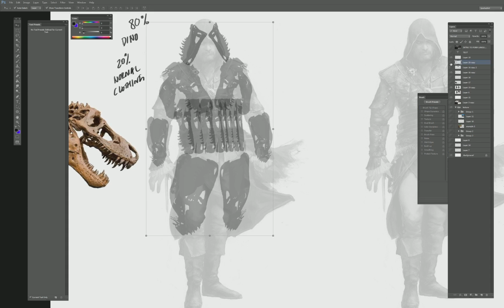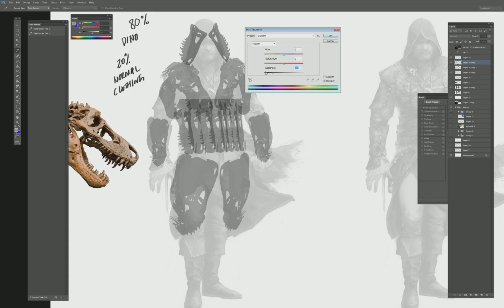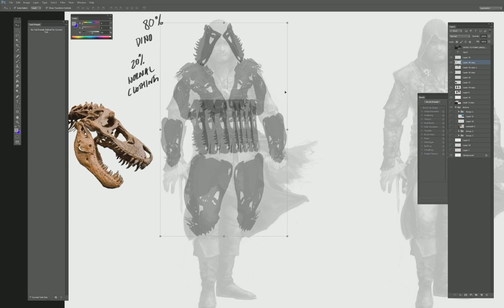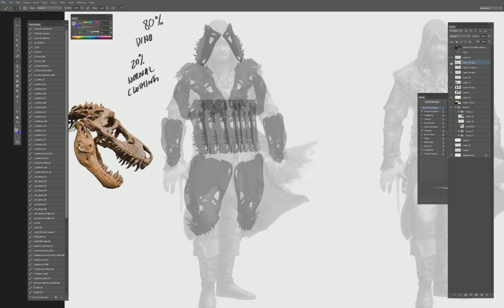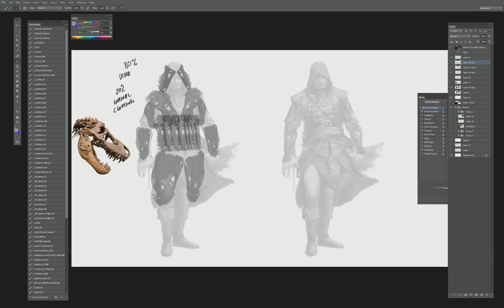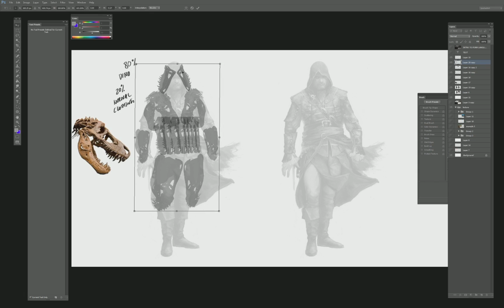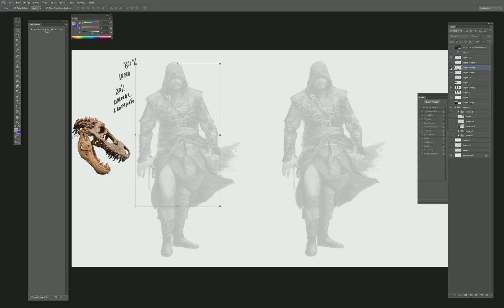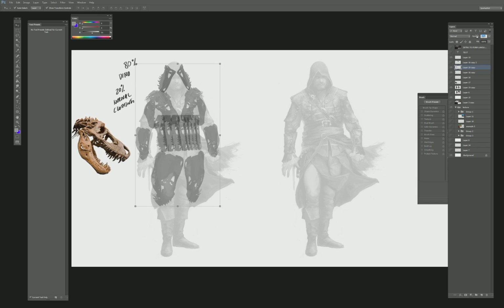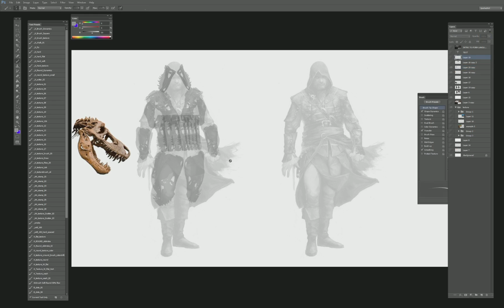So I'm going to go ahead and combine that. Okay. Now that we have that, notice how that covers the majority of the body, right? I would say this is roughly, more or less, 80% of the actual body here. And now, since I have this on a separate layer, I'm going to go ahead and drop the opacity just so I can see. So it's not too overbearing for me to be able to draw on top without getting too distracted.